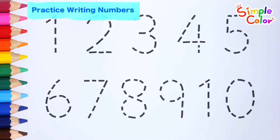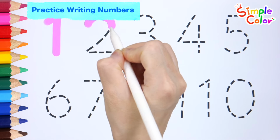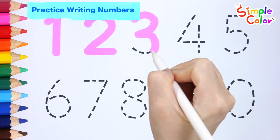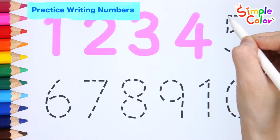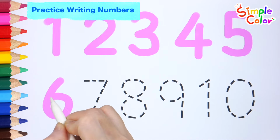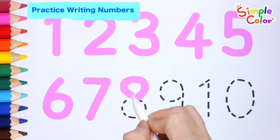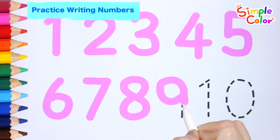Let's write and trace the numbers 1 through 10 in pink. 1, 2, 3, 4, 5, 6, 7, 8, 9.